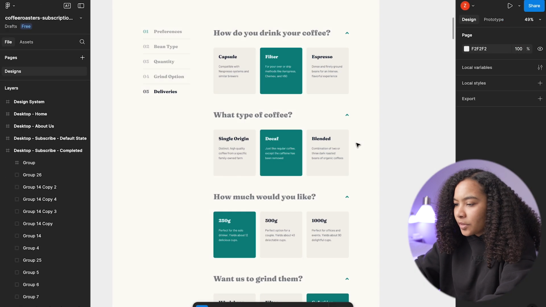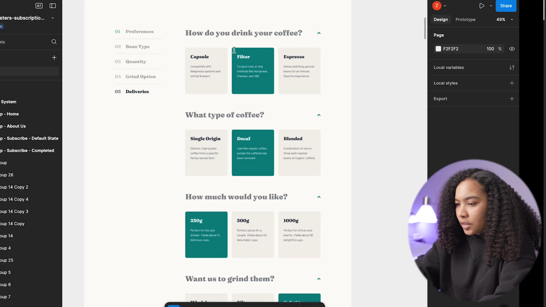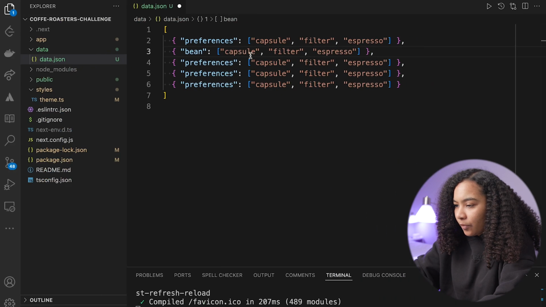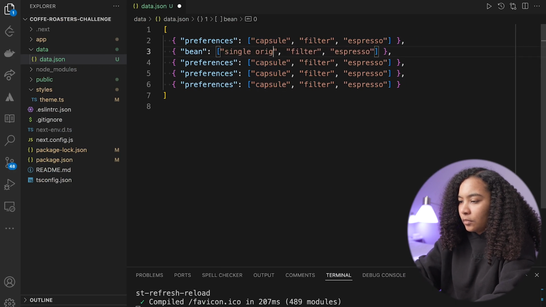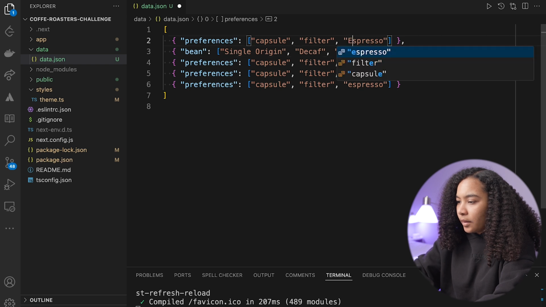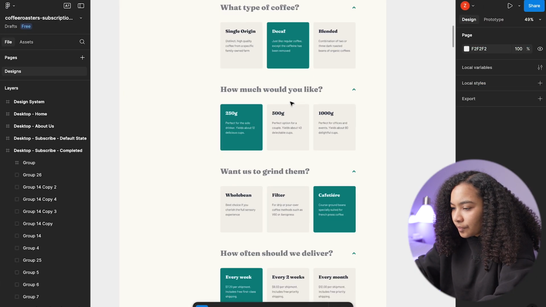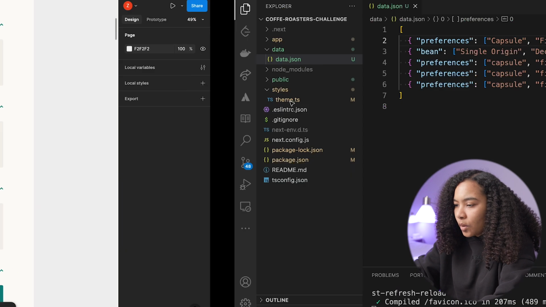Okay, so preferences, I'm going to say bean. It's going to be single origin, decaf, or blended. I'm actually just going to type this correctly just to make our lives a little bit easier. Quantity.